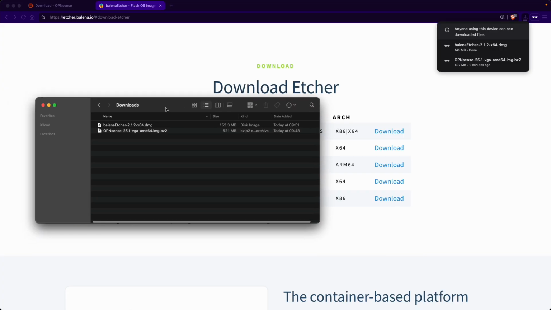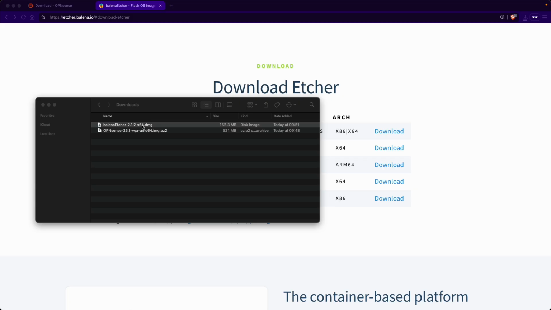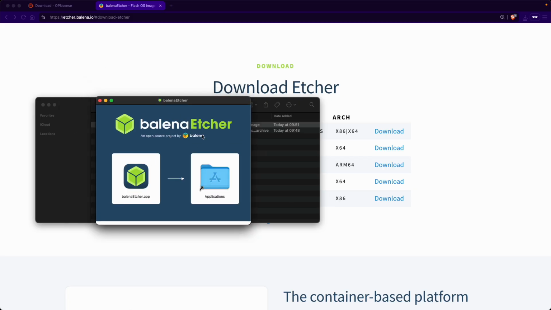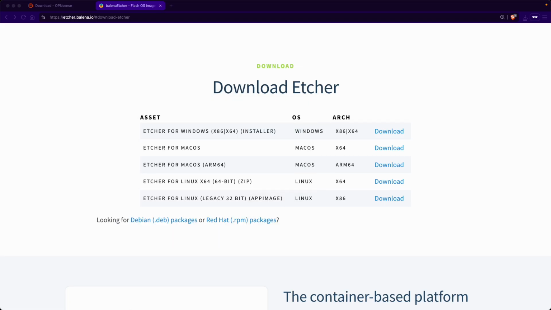Once the installer finishes downloading, go ahead and run it. And then complete the installation process. This step is going to vary slightly depending upon your operating system. When that is complete, plug in your USB thumb drive if you haven't already, and then run the Etcher program.